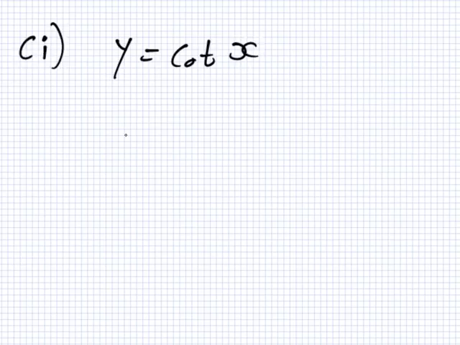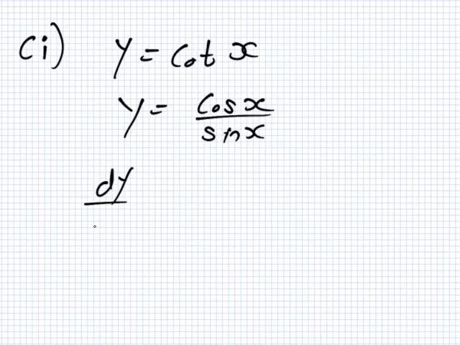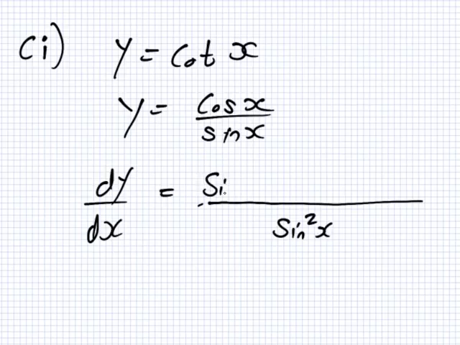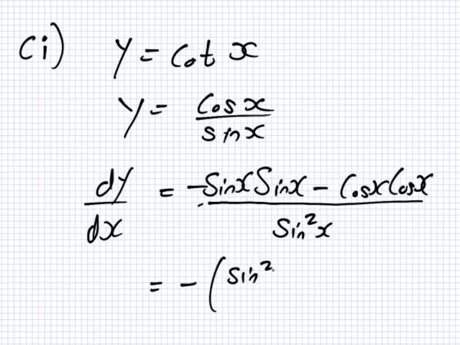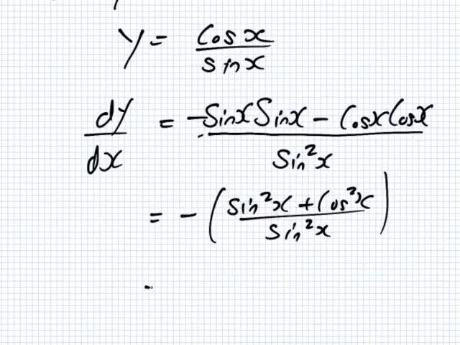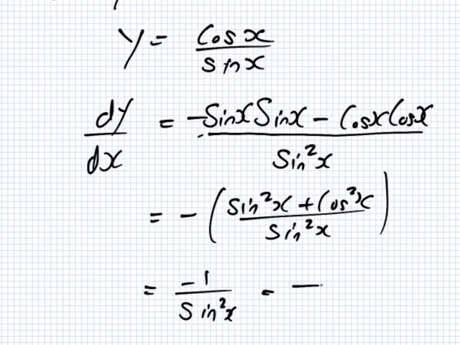They say, calculate the derivative of cotan. See part one. If you don't remember what cotan is, they tell you: they say to use cos x over sin x. So I can use what rule here? The quotient rule. Bottom squared. Bottom times derivative of the top minus the top times derivative of the bottom. So we get minus sine squared x plus cos squared x over sine squared x, which is minus 1 over sine squared x, which is minus cosec squared x. Okay, so that's finished.